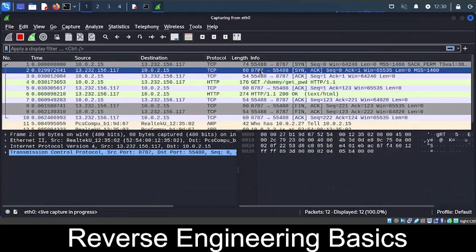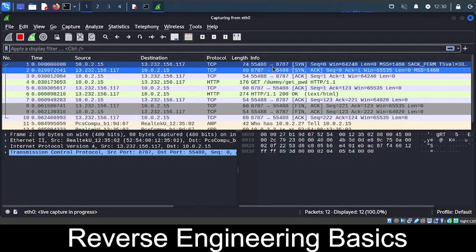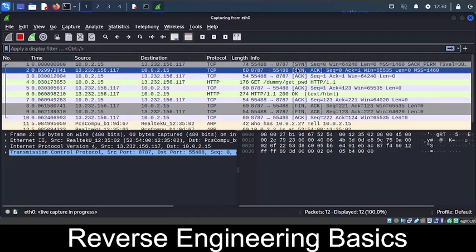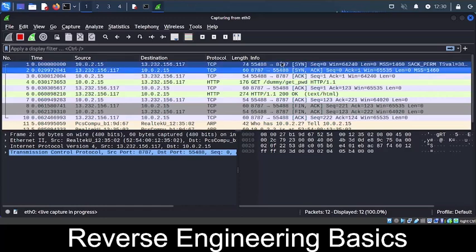Now you can see there is a SYN packet, there is an ACK packet. These are basically packets for the TCP/IP handshakes. These are some internal packets. You should be knowing these kinds of things. These are basics. You can Google basic networking and see what SYN packets and ACK packets are. These are basic TCP/IP handshakes.